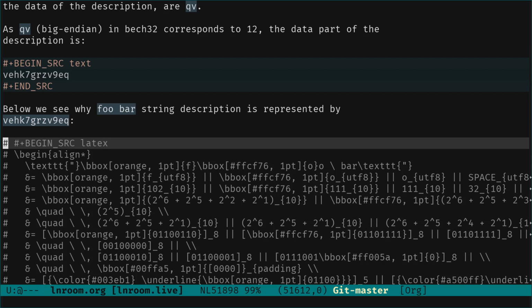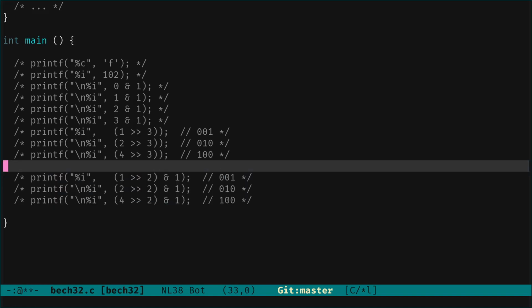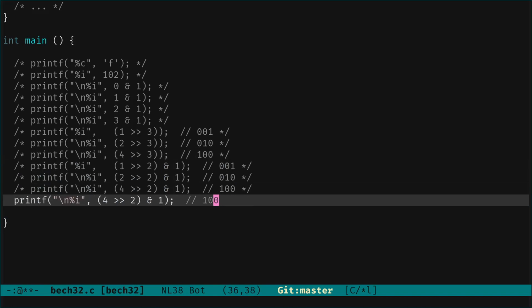So let's, no, this is not what I wanted to do. We go back here. We comment that. We continue, and now instead of using 4, we are using 102, which is the F character. And if we shift by nothing, what do we get? Okay, so let's shift by nothing.